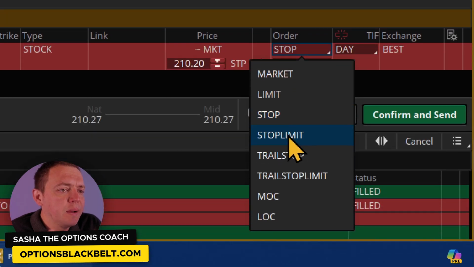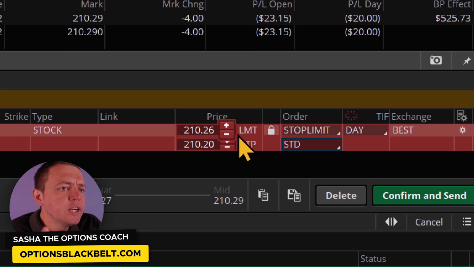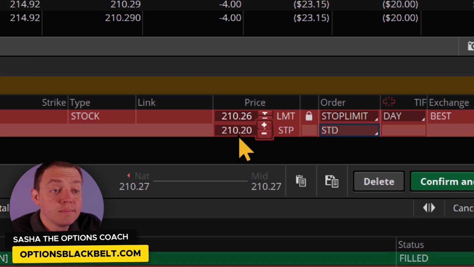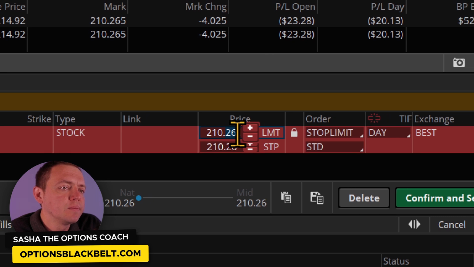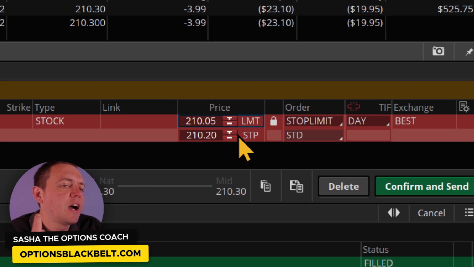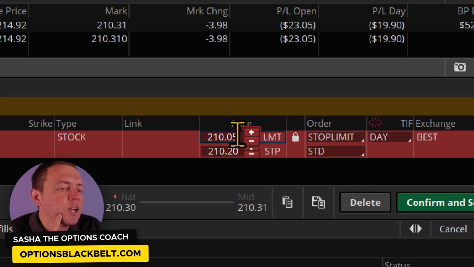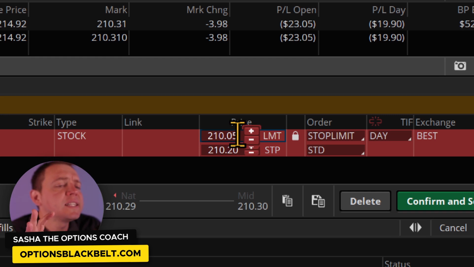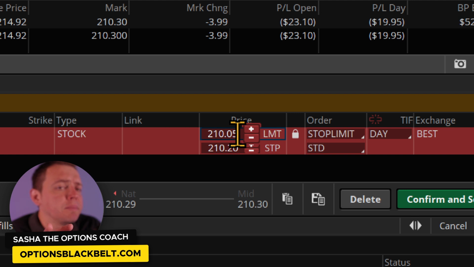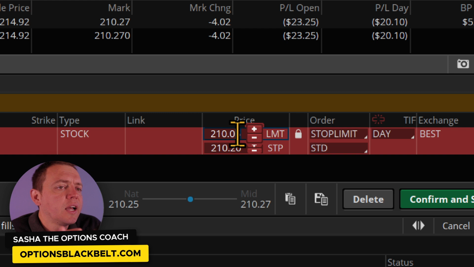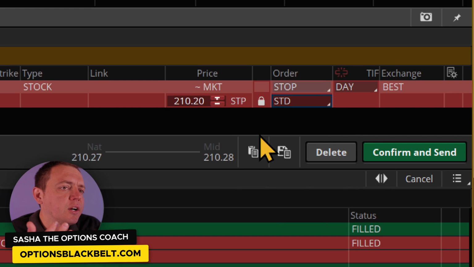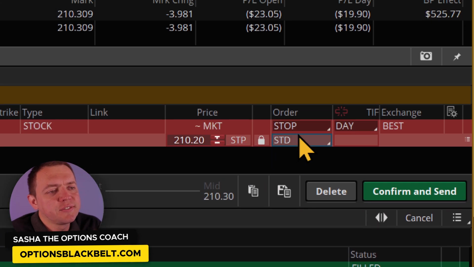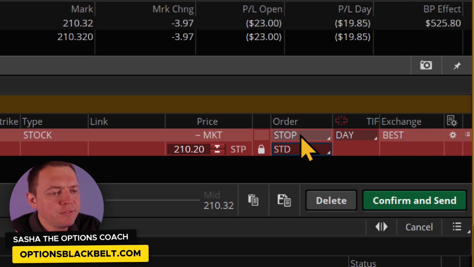The second way is a stop limit order. Here, we're doing the same principle. Hey, this is my stop, but I want at least, and you could write this in at least like $210.05 or something along those lines. So you could go in and specify the exact price at the minimum where you're willing to sell the stock. Now, remember, if you do a market order, like on a regular stop here, it's going to get you out. You have a higher chance of getting out. Like, I'll just say 99% of the time, you'll get out fine.